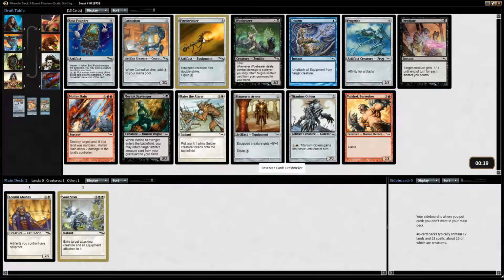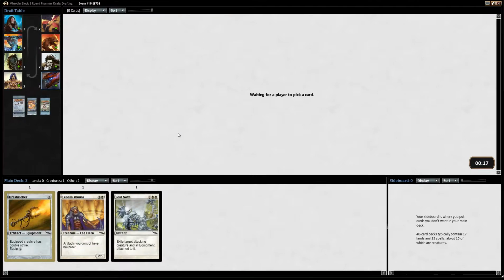Alright, sounds good. Maybe start trying to do a white-blue kind of affinity thing. Yeah, or at least white. White would be good. White is mono-white strong. Affinity, mono-white affinity equipment, maybe.